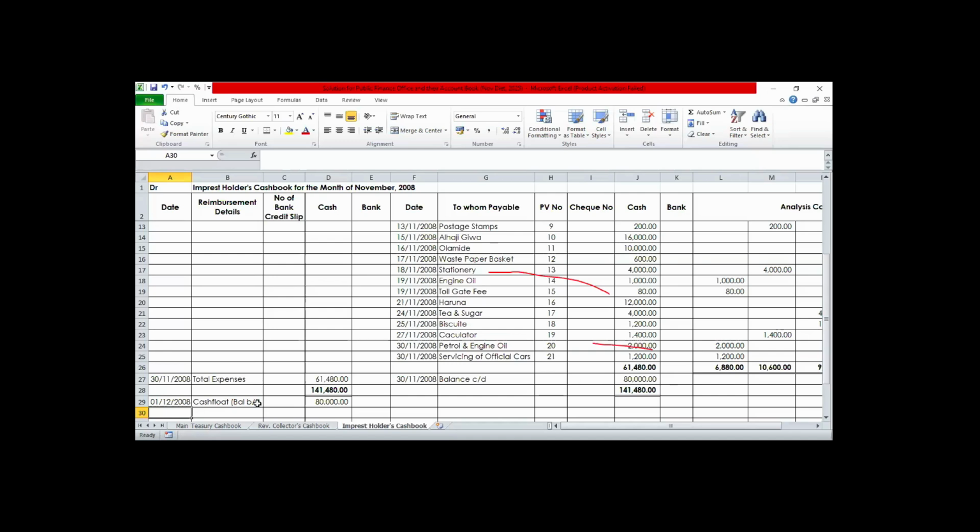Okay, sir. The F and the D is what she's talking about. It doesn't mean anything, F and D. That's balance brought down and balance brought forward. I only put F here to indicate for you to see that it is the balance brought forward, which is the same thing as balance carry down. I indicated it there. Thank you, sir.